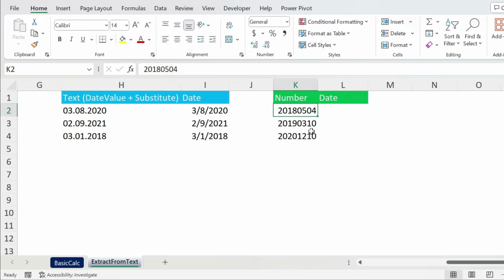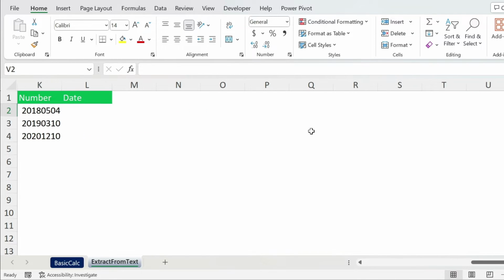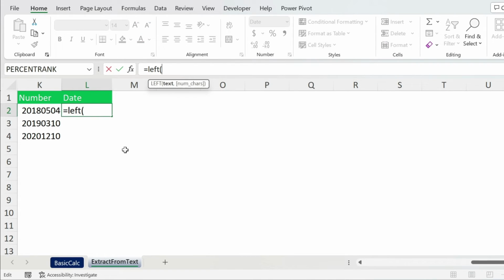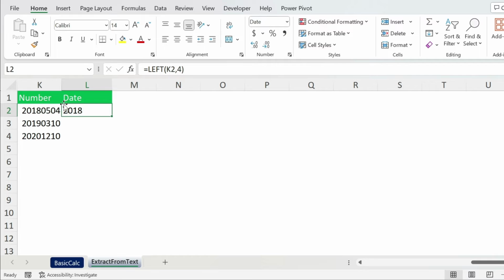Ctrl Z. Let's do the last one, which is a bit more complicated. Here you have 2018, 05, and then 04. So the 4th of May, 2018. We're going to use some text formulas to extract the date. So let's start. First of all, I need to get the year, which is 2018. So I can use a LEFT formula. LEFT will take X number of characters from the left of your data. Here, this is my text. Number of characters, 4. Close parenthesis, 2018, right?